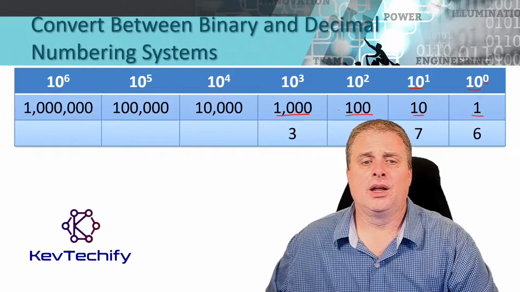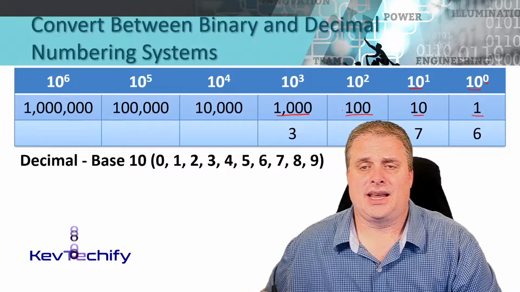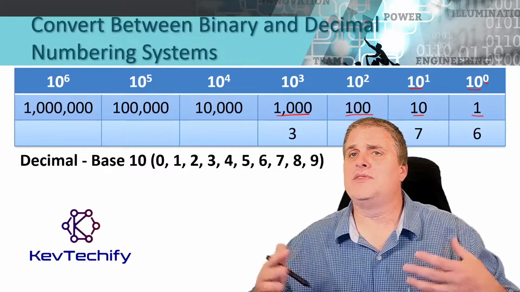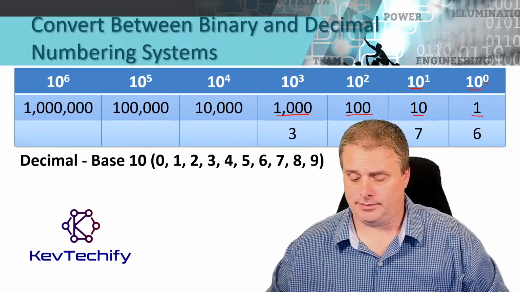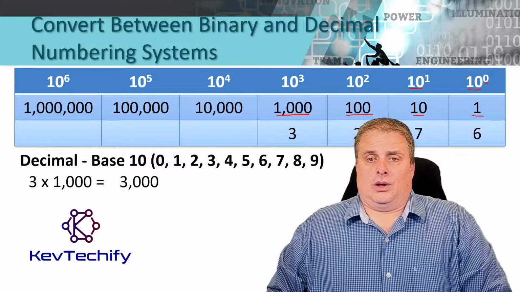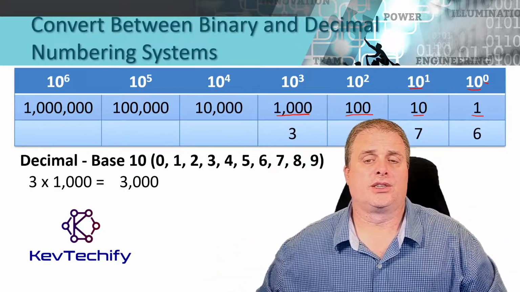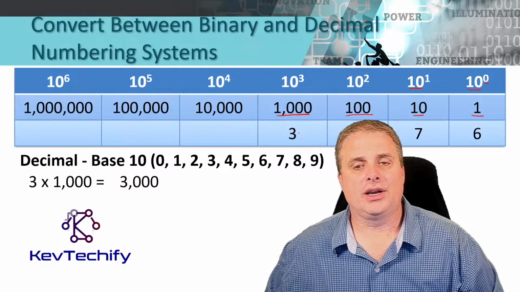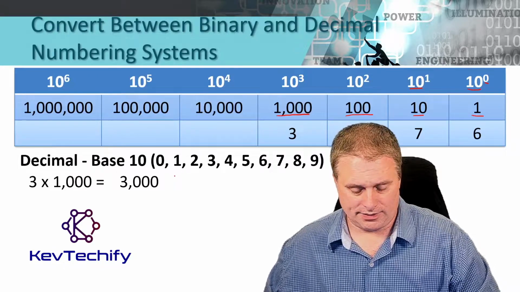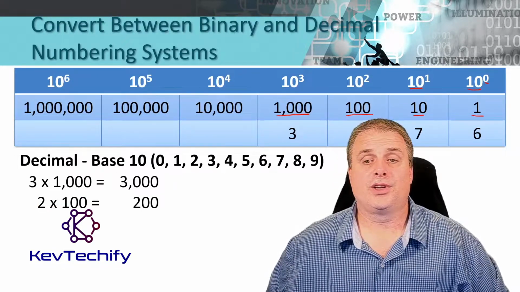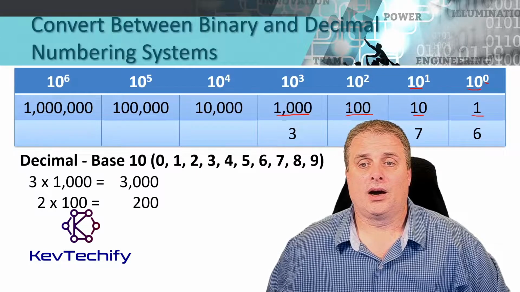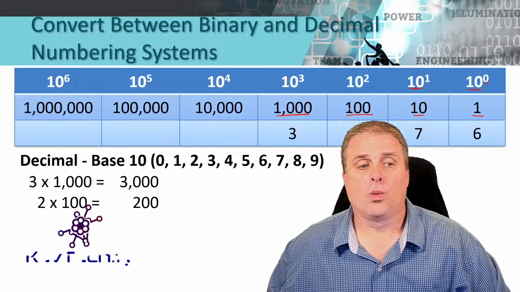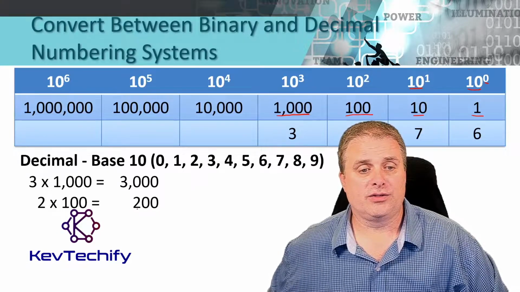We take that value. Now, once again, remember, this is base 10. This is a decimal system. Our values are 0 through 9, so we can have no other values than that. And now we go through the process of calculating it. We take the positional value times the number in here. So we have 1,000 times 3, that gives us 3,000. We move over to the third column from the right, and we have 100 in the positional value, 2 as the number. That gives us 2 times 100, a value of 200.